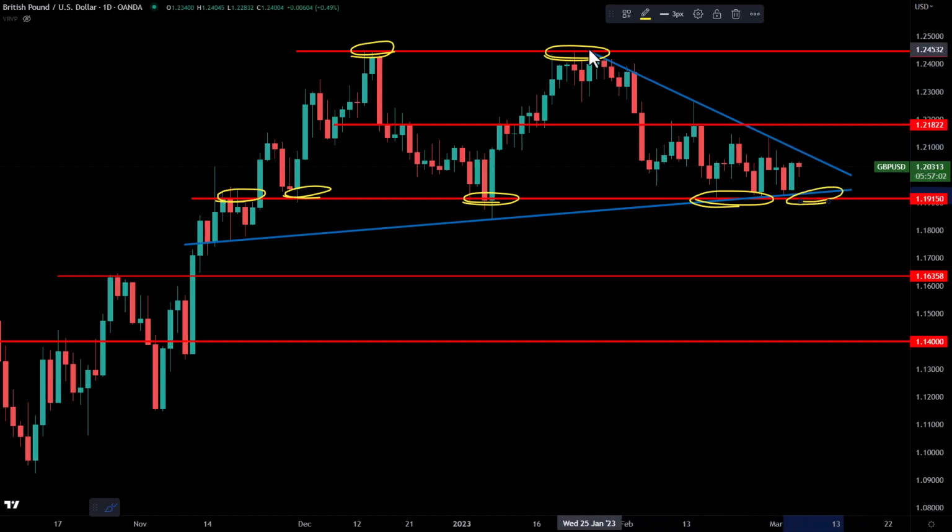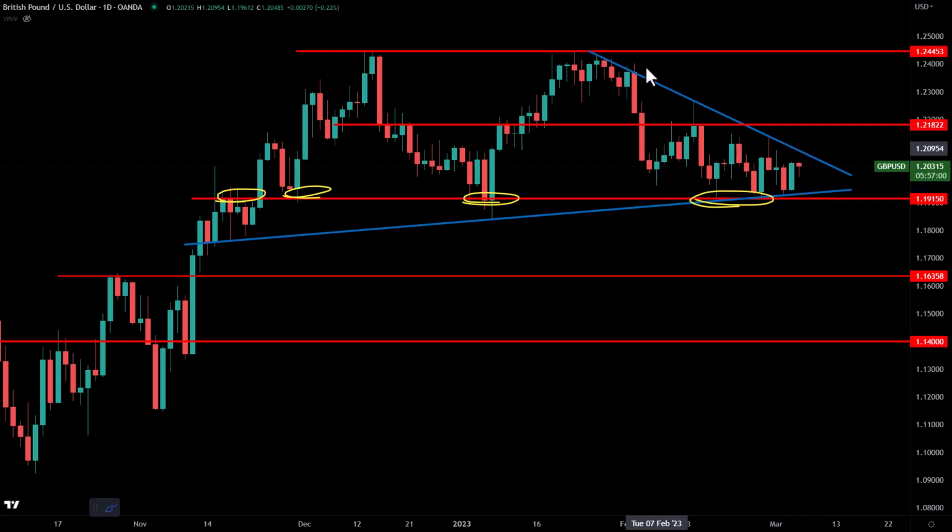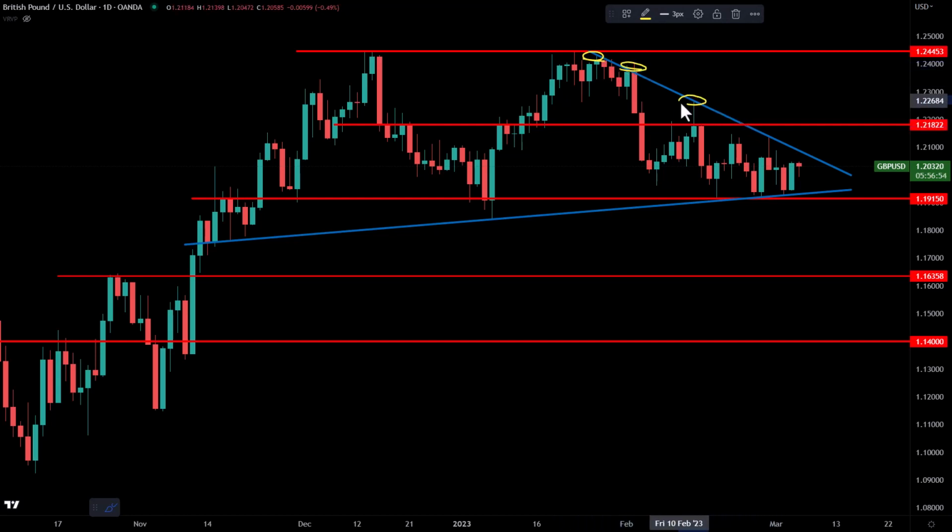And we also have a short-term trend line off of this high from up here. Okay, so you can see that from this high, we've got these highs through here. We've got this one, this one. So that means that this level right around 1.2080 this week is going to be resistance for the pound. Now, if we start to see that break out, then the next stop for bulls is going to be 1.218.